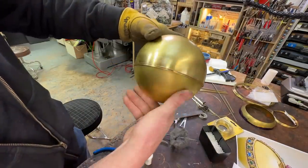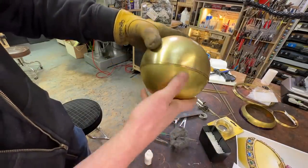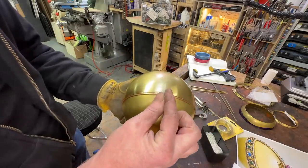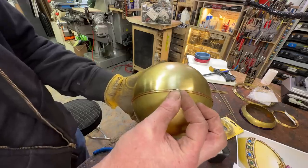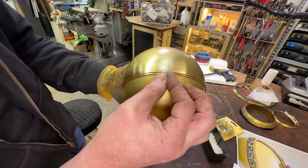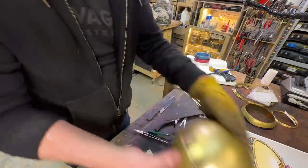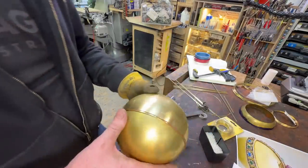That's not bad. Some cleanup work to do here, but that is a track in which to fit the pearls. The pearls! I know they do look smaller than they are, but they're not, if you know what I mean.